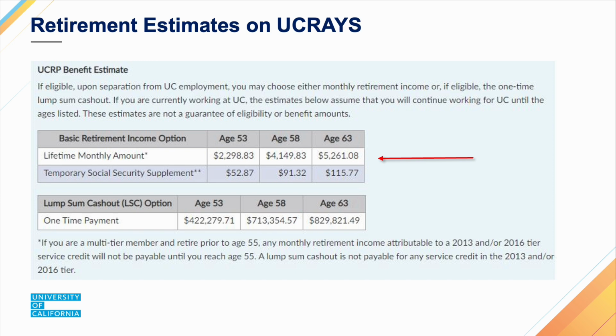On the page also, you can click on the Create a Retirement Estimate link, and this would allow you to prepare your own estimates and model different scenarios. You can choose your own retirement and separation date. You can add a contingent annuitant. If you have upcoming raises, you can input those, or a new higher salary rate. Or if you wish to reduce your percentage time worked in advance of retirement, you can change that as well. Now this tool will allow you to model various scenarios for your retirement at any time.